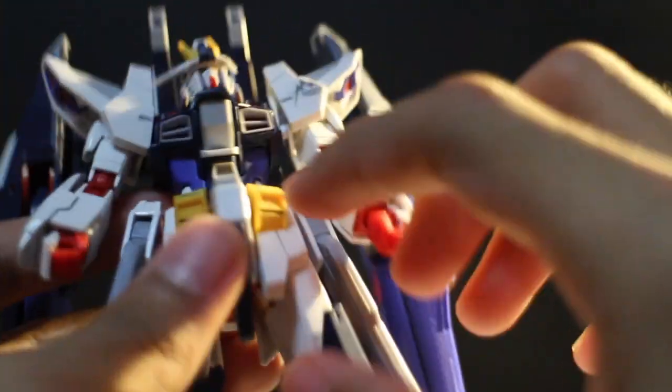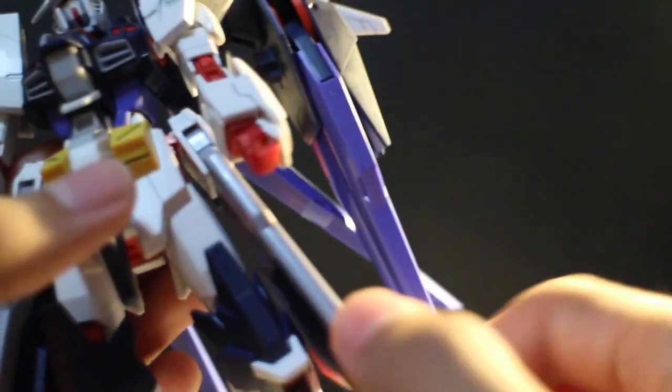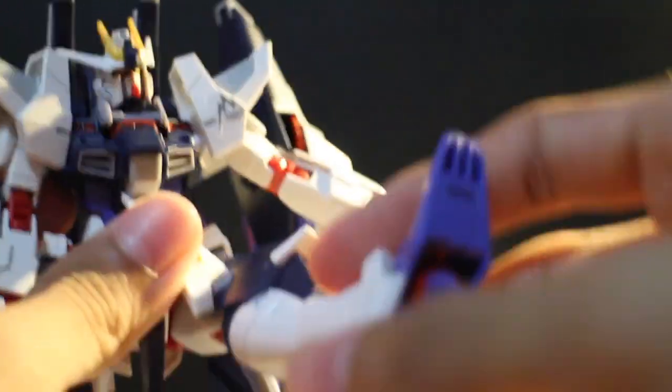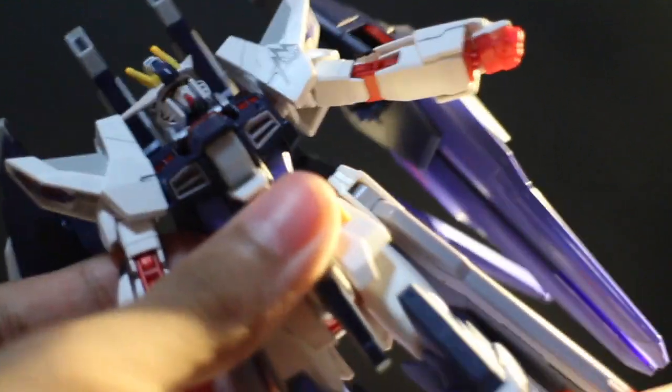Right. Front skirts are more together. The railguns are on a hinge. They can move back, but because of the beam sabers behind the back skirt, they can't move back, which is a trace left behind from the Highway Star and Revive. Back skirts can move together. You can't separate them, by the way. The legs can go forward that far, somewhat back, out for the railguns.